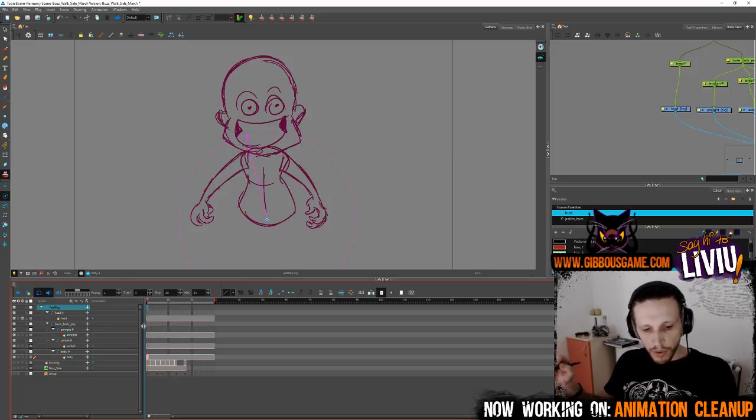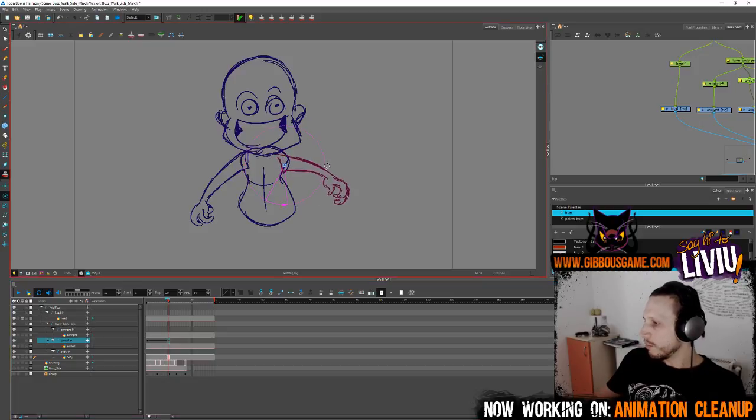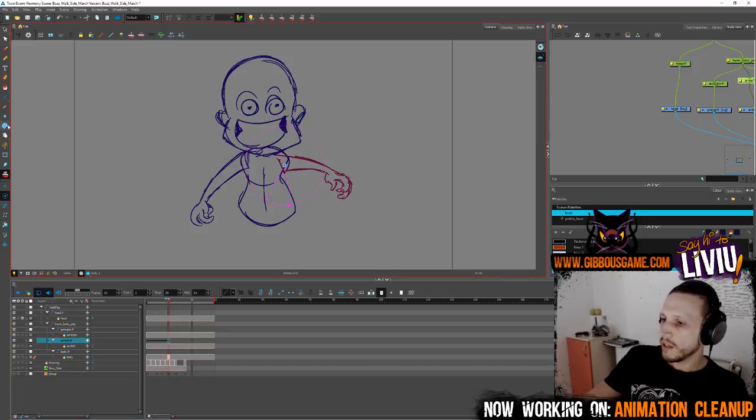So, for example, let me just explain everything, right? Just like in Flash, hitting F6 will add a keyframe, right? So let's hit F6 here for the arm left, hit F6 here, and then rotate the arm and move it around, right?